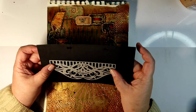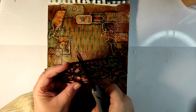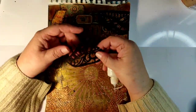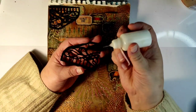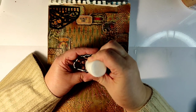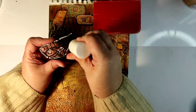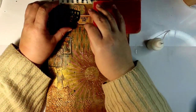Since this is a circus, I thought I needed something like a curtain or drapery. I decided to use this die to create some decorative elements on top of my page. I didn't want to create a curtain as such — I didn't want to be too precise or too obvious about this being a circus scene. So I die-cut this decorative element, cut it in half, and glued it on the top part of my page.